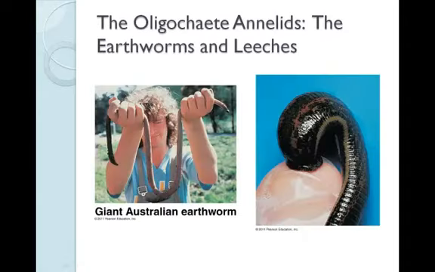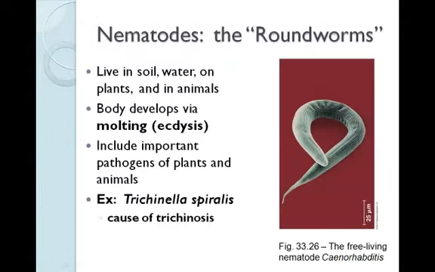Polychaetes have paddle-like feet with bristles that are used for locomotion. The earthworms, such as this giant Australian earthworm, are familiar members of the annelids and are helpful in aerating and improving soil texture. Leeches are also a member of the annelids and have been used historically for bloodletting. Leeches still are used in medicine today to improve circulation to injured tissues and to remove blood clots.